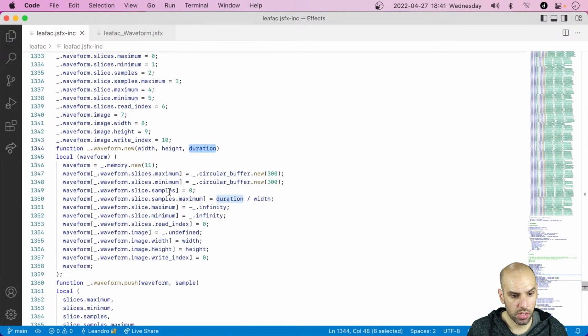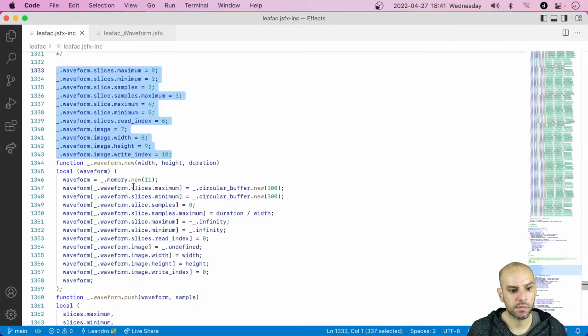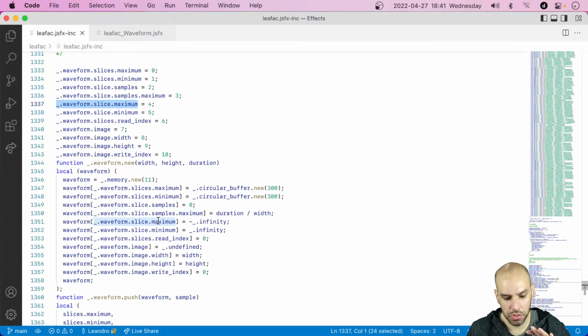Now let's go over the body of the function and see how it's working. So first of all, it needs to allocate some memory for all the 11 fields, 0 to 10. Then on each one of these fields, it needs to initialize them somehow. And now I'm highlighting stuff and checking that I don't have any typos. So when I select something, Visual Studio Code is going to highlight other occurrences of the same text. So I can just quickly check that the text matches what's below, and that I don't have any weird typos, because if I had them, it could be the source of the bug. But apparently it's not.